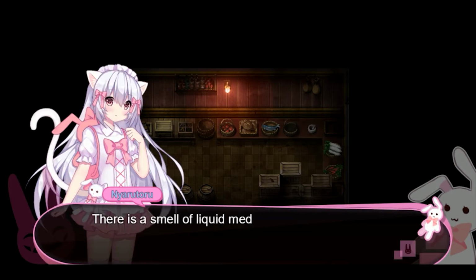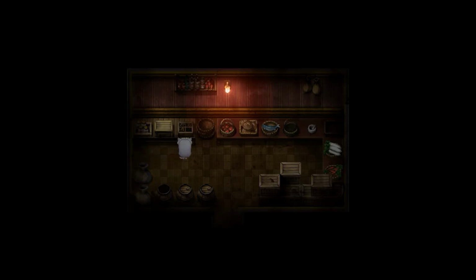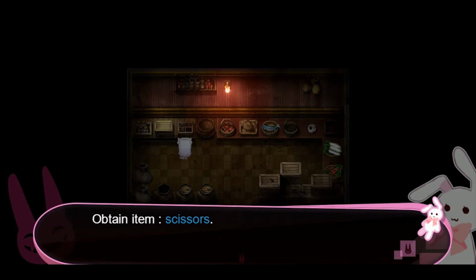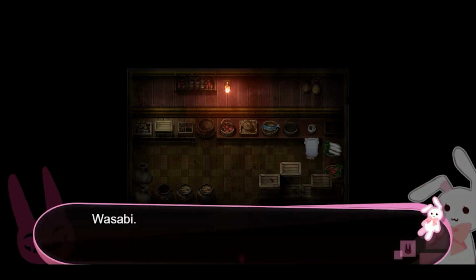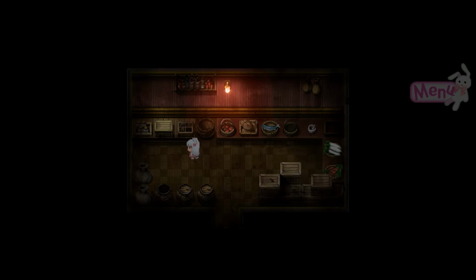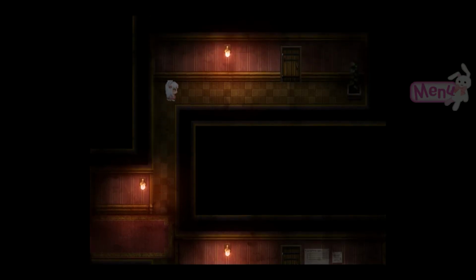An empty glass bottle is placed here. There's a smell of liquid medicine. An old wooden box. A utility box. A pair of scissors. Obtained item scissors. Ooh. Some tomato. A bunch of baked bread. A fish with a fishy smell. Goes without saying, right? Wasabi. Ooh. Don't think she likes the smell of that. A huge white radish. And carrots with mud on it. Okay. Nothing in that barrel. Right, I wonder if the tailor scissors have something to do with the dolls in here.